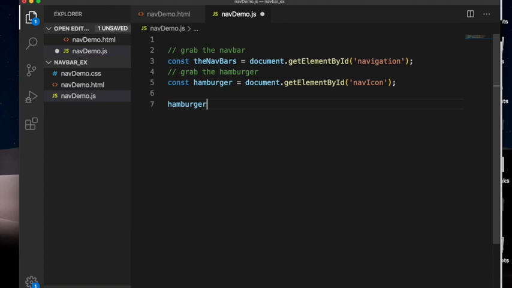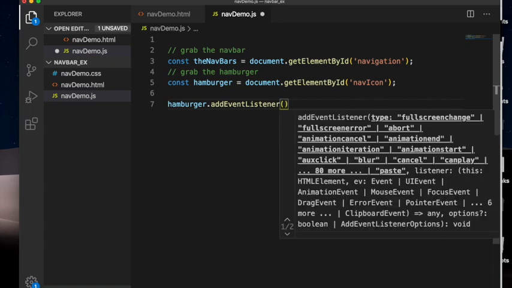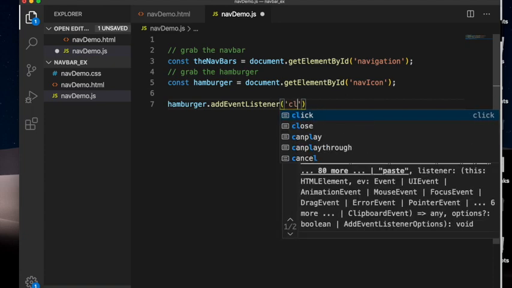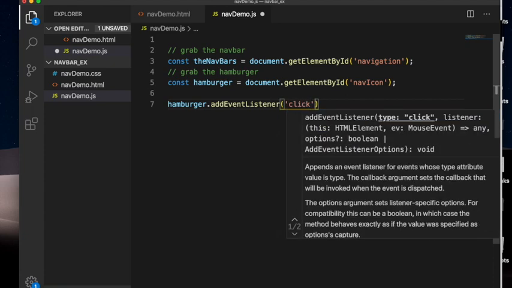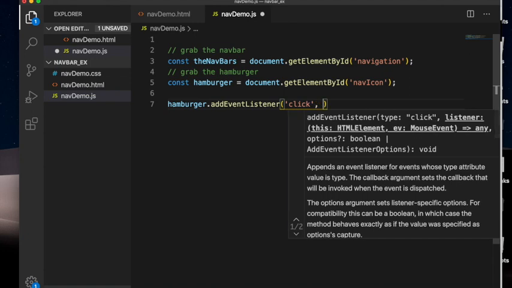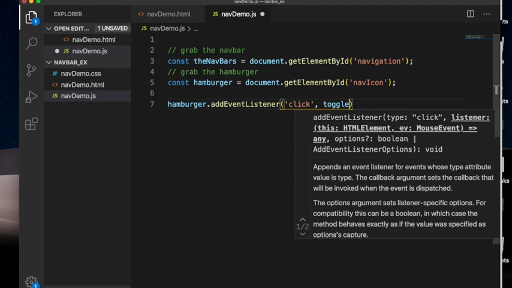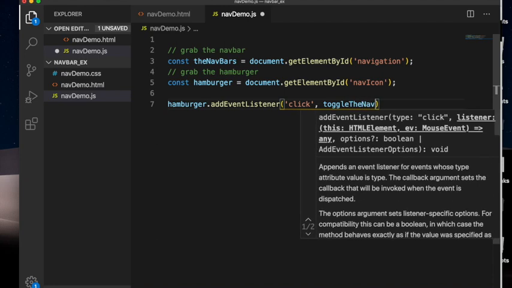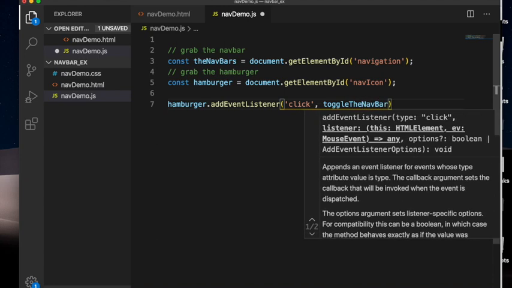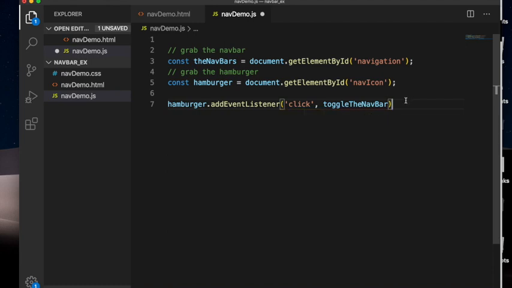And what we want to do with that hamburger icon, because I'm going to click on it at some stage, or you're expecting a user to click on it, we're going to add an event listener, and we're going to listen for the click, and then we want something to happen. So I'm going to say toggle the nav bar. I like to give these things a meaningful name.